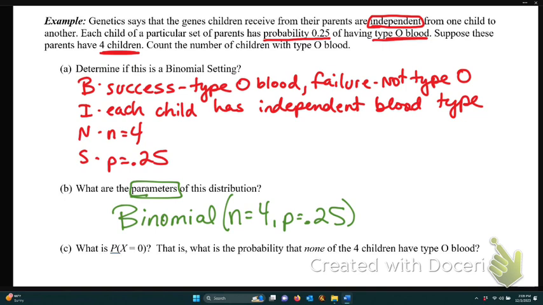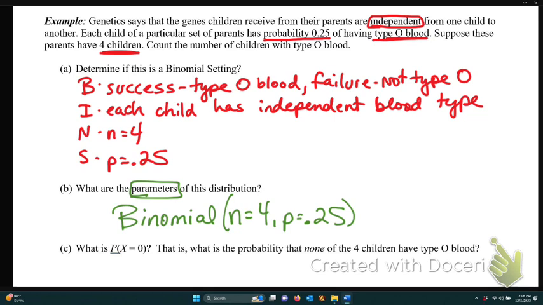Okay. Are you ready to do some calculations? Not yet. Well, yes, ma'am. For I, can I just put blood type of each child, or do I have to put each? Can I just write yes or no? No, you do have to say what you checked. So you checked that something was independent. What was independent? You can abbreviate independent as IND if you want. But you don't have to clearly state independent. You can just put what it is. Like each child's blood type. So when we don't tell you if it's independent, how can you tell? So that's a great question.